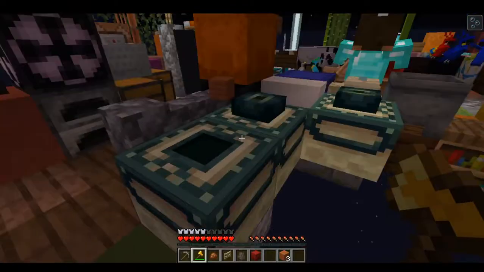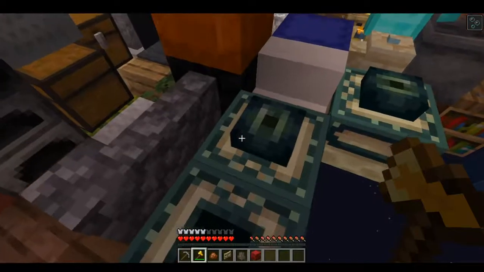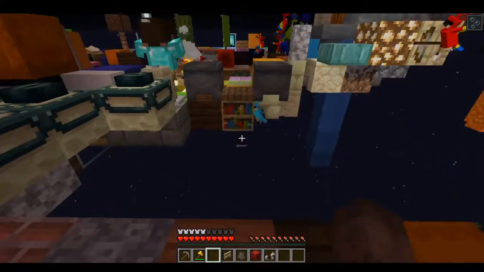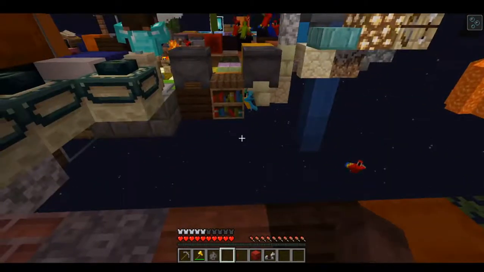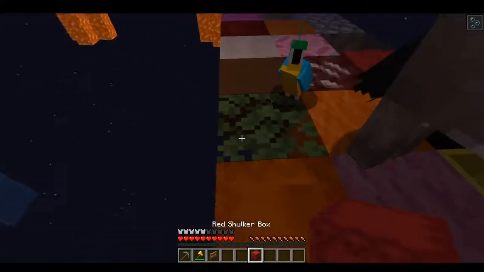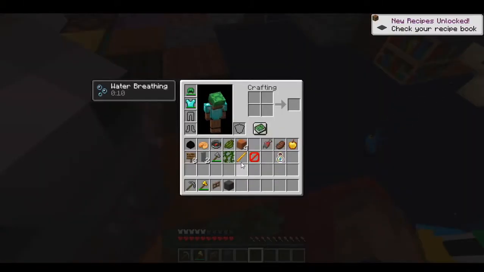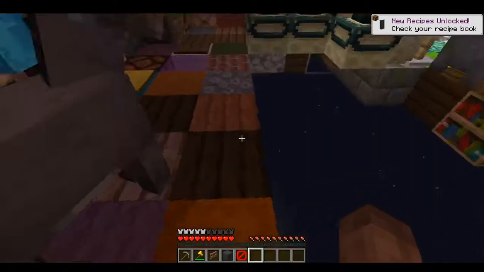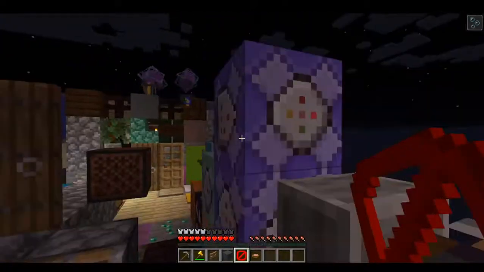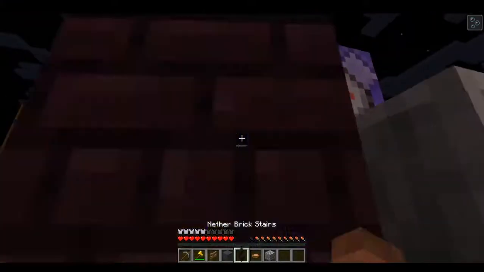Where's my eye vendor? Where the crap did it go? I placed it down and it placed down the stupid acacia wood instead. Screw this crap. Donkey. Donkey. Okay, let's put one of these other rare things like... Ta-da.